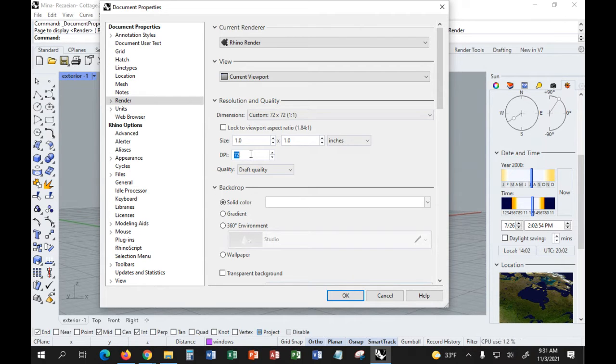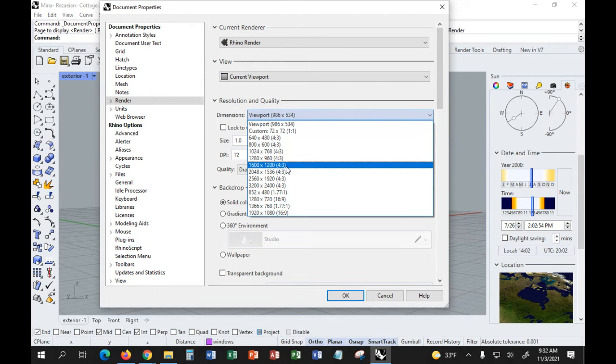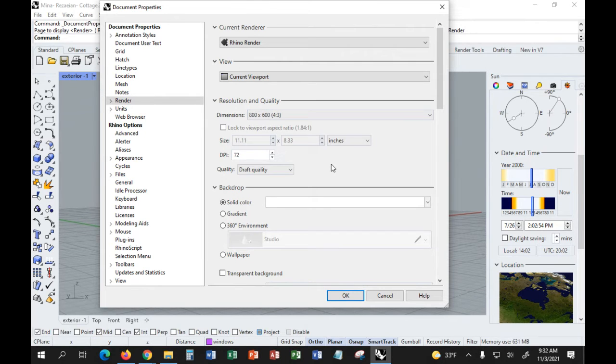The 300 is for a bigger image and with detail, sharper shadows, sharper lighting you get. 72 is for smaller images that you're looking at from far away. 150, 170 is for images that are not too far, not too close. So we're going to keep it at 72 just for now because we want to get renderings really quickly. I'm going to change this to maybe 16. We want to get things, maybe 800 by 600 is fine.